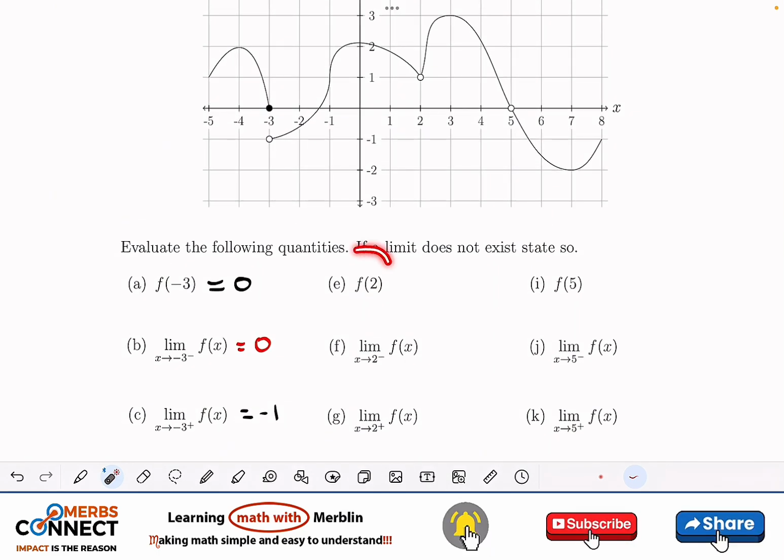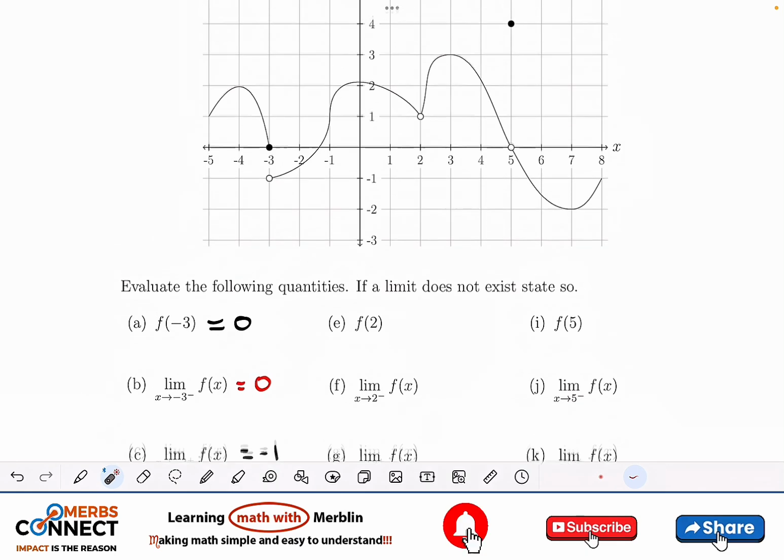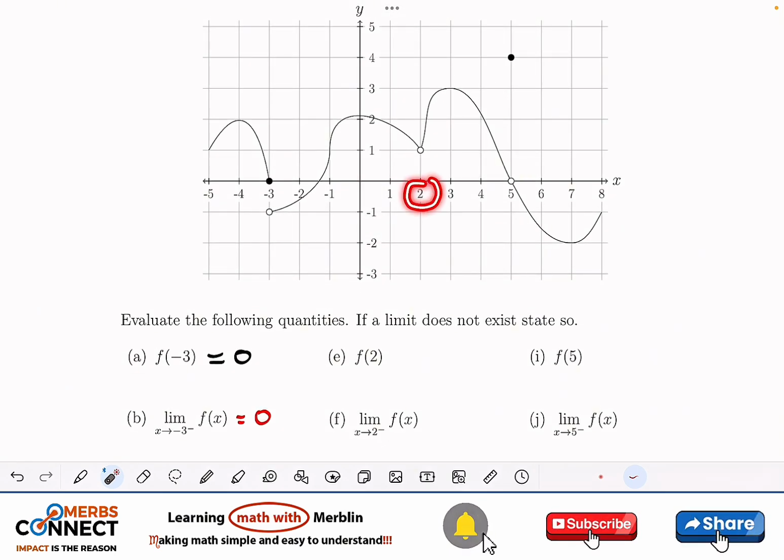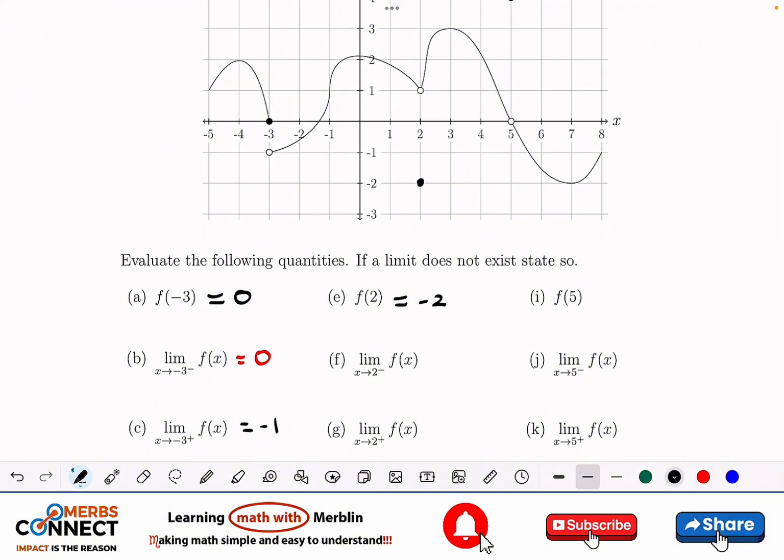Let's look at E. E, we want to look at f of 2. So let's indicate 2. This is 2. And then we don't have anything on the 2. I think I didn't choose that one. So let me have the 2 somewhere here. I should have brought the shading here. So the one with the shading on the 2, this is open, this is closed. We need to choose the closed one. So this is going to give us minus 2. Right. Now we want to look at the limit as x is approaching 2 from the left.